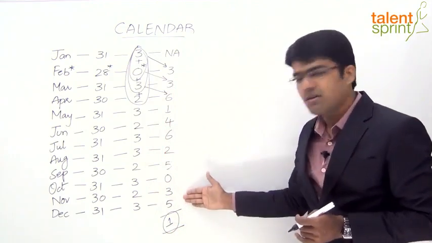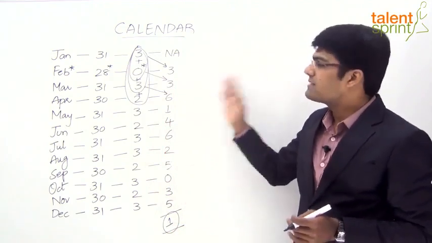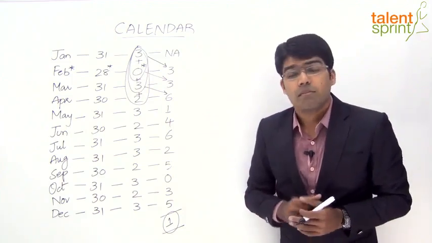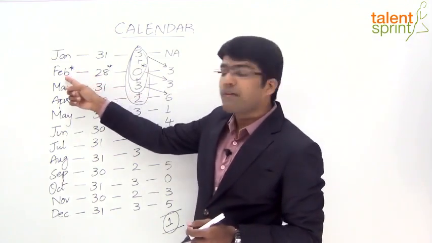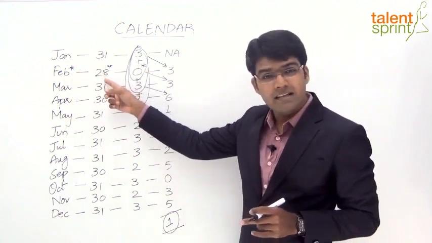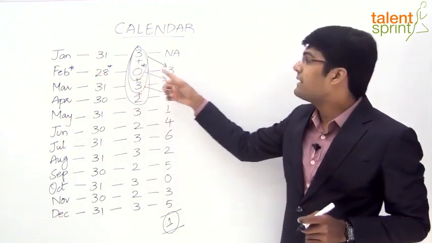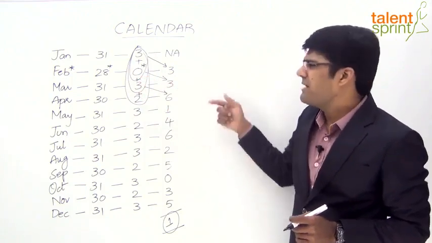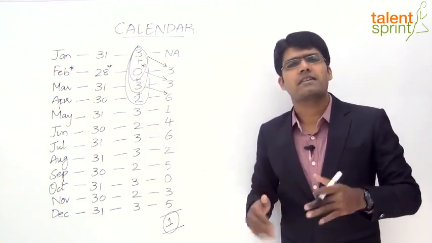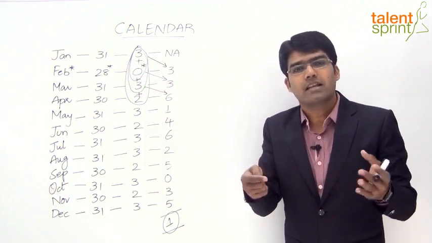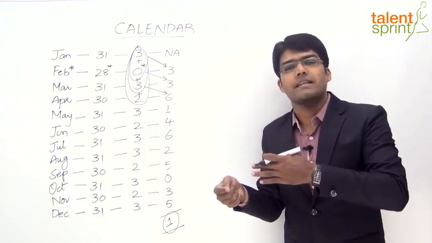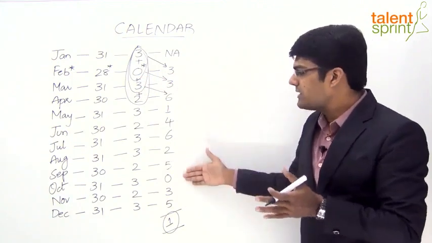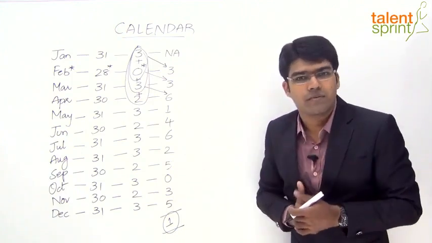Just remember this column here, column number 4, which is nothing but the code of the month. But be careful, if it is the month of Feb in a leap year, we'll have 29 here. Accordingly we'll get 1 here, and this becomes 4. And likewise all the other values change. But instead of changing every other value, simply remember that if it is a leap year, we have to take plus 1 if the date is after 28 Feb. And you have to take the same value if the date is before or equal to 28 Feb.